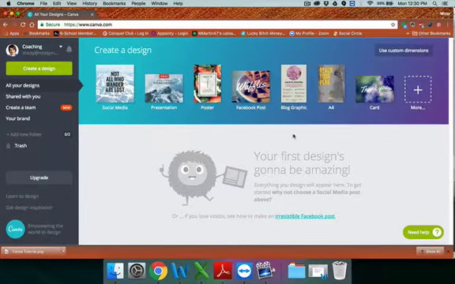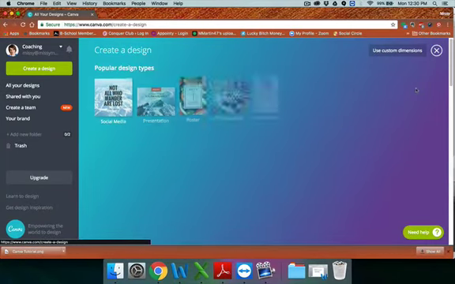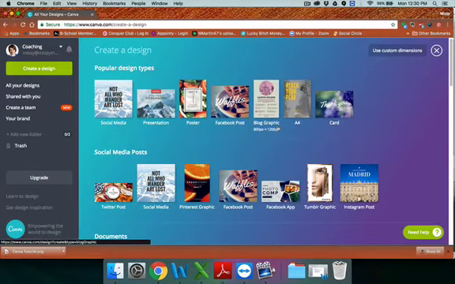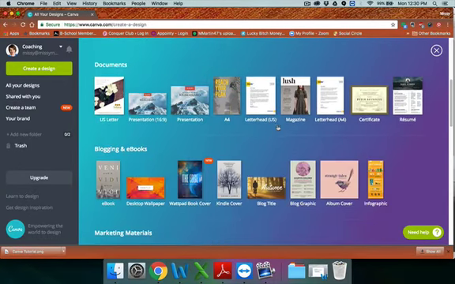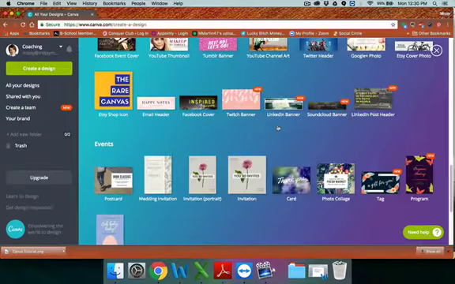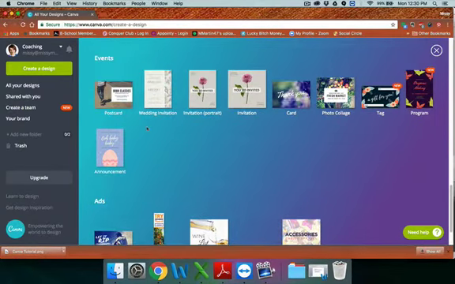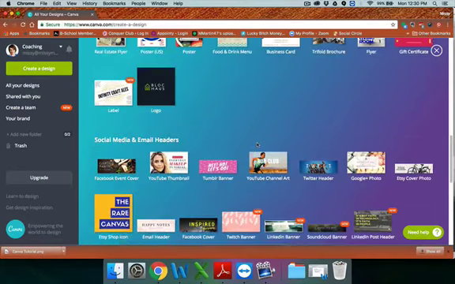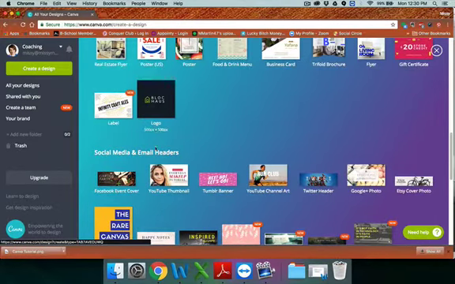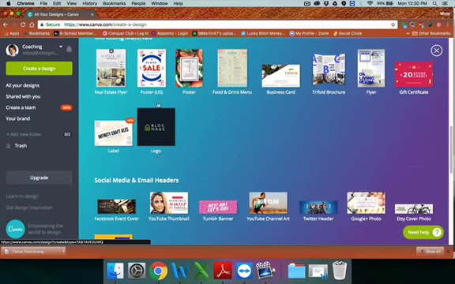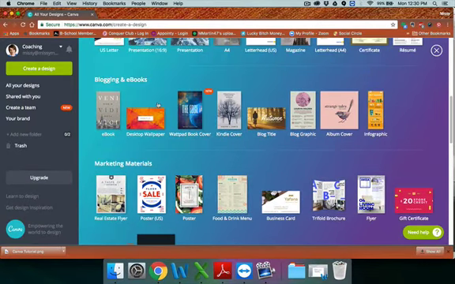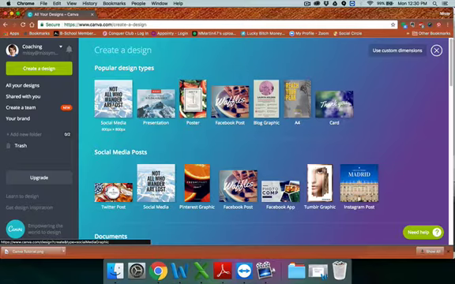So first I want to show you how to make, I'm going to just create something for my social media advertising this Canva tutorial. So I click the plus and it leads you to all these different sizes and types of templates that they already have set up. You can see you can do ads, you can do events, and create some different ideas. So these are just basically, if you hover over them, it'll tell you the size of the image that you're making. So I would like to make just a regular social media image, which is right here. It's 800 by 800 pixels, so I'll click that.